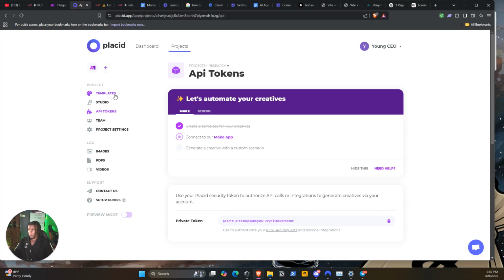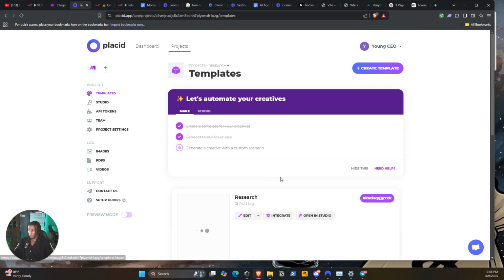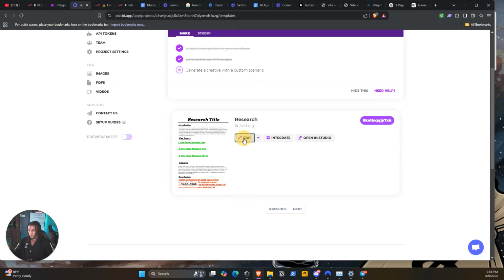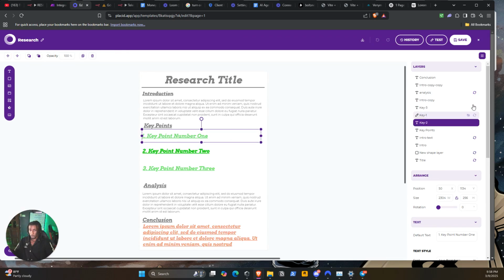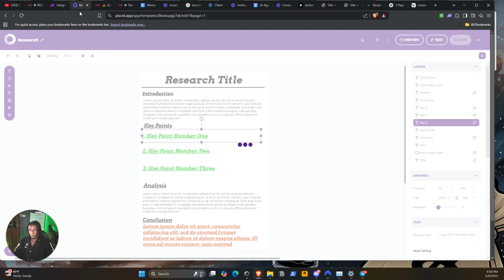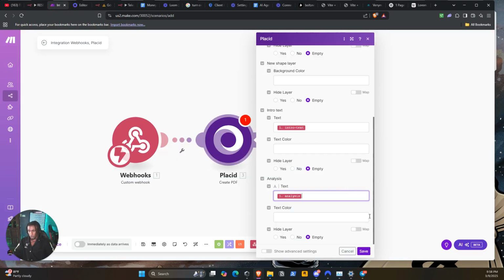Let me show you something else, because the key points are not showing currently, which means that if we go to edit and click these, we'll see that they're not dynamic. On the right side, you'll see this symbol. This symbol is what's going to allow you to edit these items. If you do not have this, you won't be able to edit them. So that's the issue we're seeing here. We don't see these 3 key points. So all we're going to do is click this, and this, save, and go back to Make.